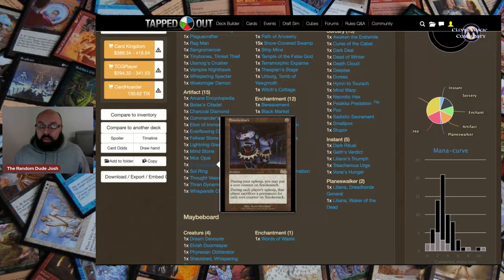Smokestack. This is a nasty card, but an effective one for this deck. So during your upkeep, you will put a soot counter on Smokestack. During each player's upkeep, that player sacrifices a permanent for each soot counter on Smokestack. So you get Turgid out. Make sure Smokestack is out. You're going to pass the turn.